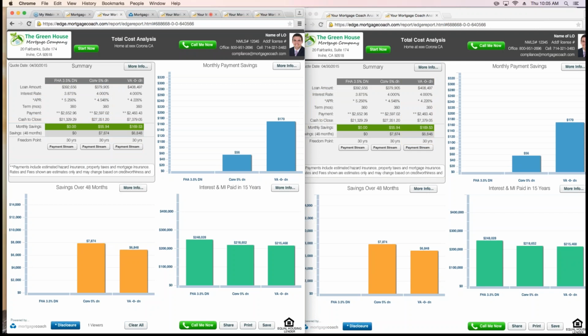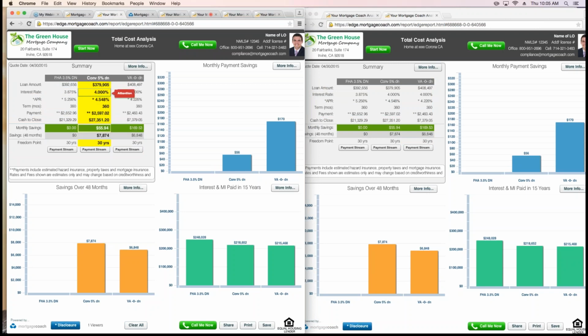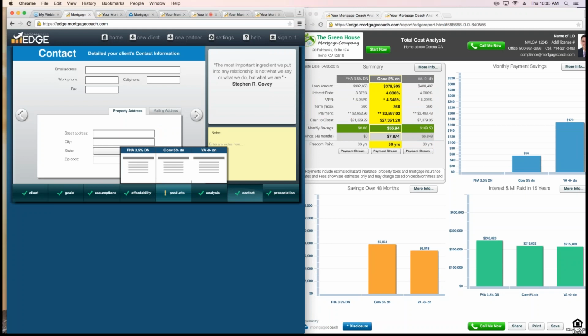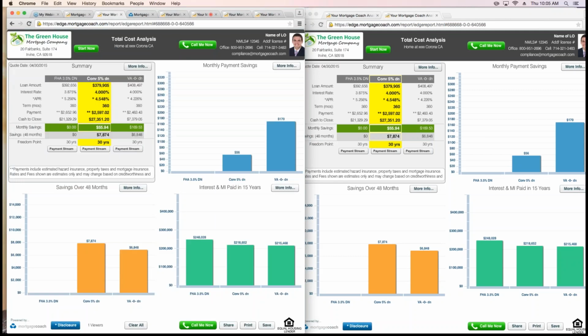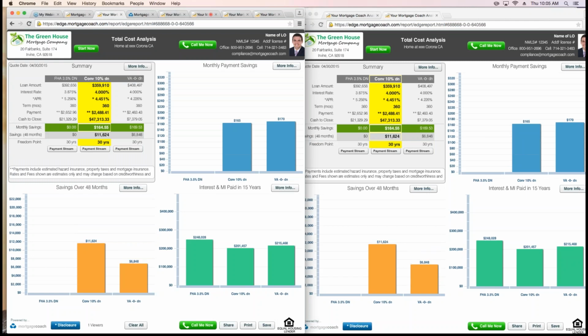Okay, so you see the 48 months changed. Also with that, if they wanted to see different down payments, say on the conventional product, I go in under products, I'm choosing conventional, and I'm changing it to 10% down. Let's change my title just to be consistent, advance my screen, and now you'll see that it will go ahead and update. You'll notice the left has updated with 10% as well as the right. You can add and remove products as well. And again, any conversation you're having with that borrower at the time with Edge Live, you could just go into Edge and make those changes. And again, educate the borrower and speed up that commitment time.